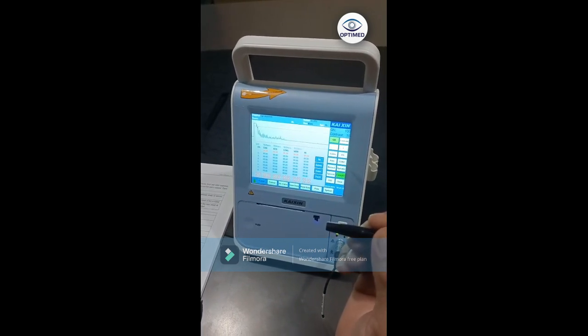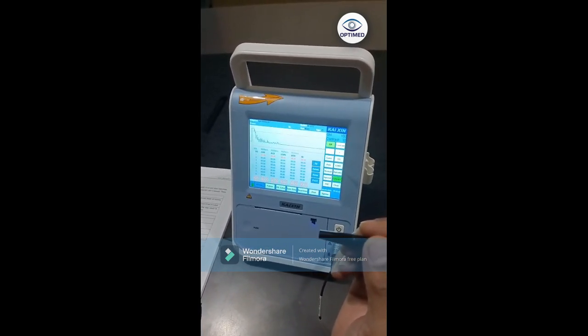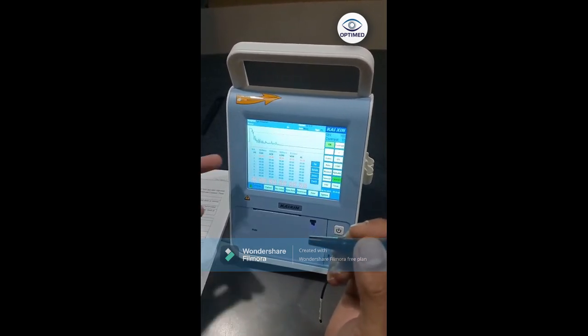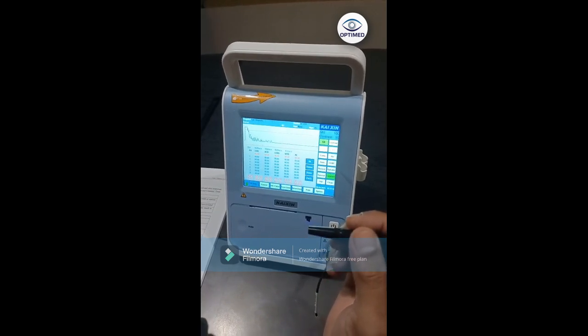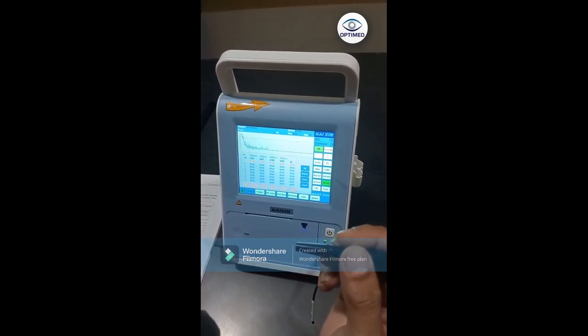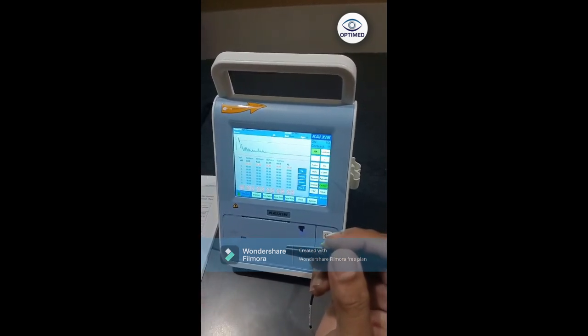So the criteria with this probe is that when you have proper contact, there's a sound, and this sound must be continuous, and these 8 readings must come in very quickly. If the readings do not come very quickly, that means your contact is improper. So you have to make contact properly, which brings the calculation very quickly.